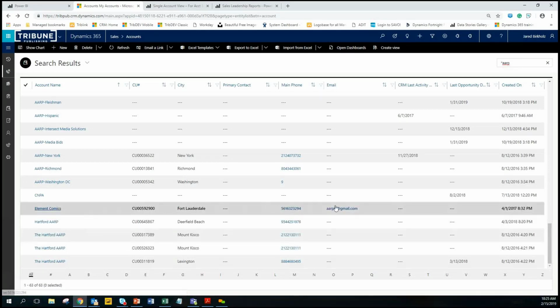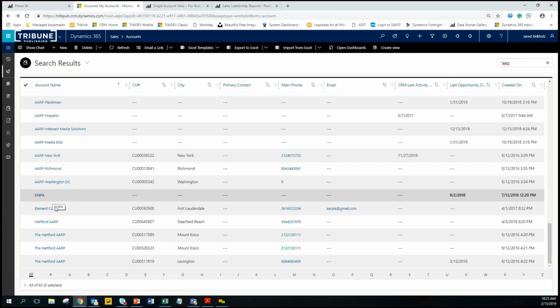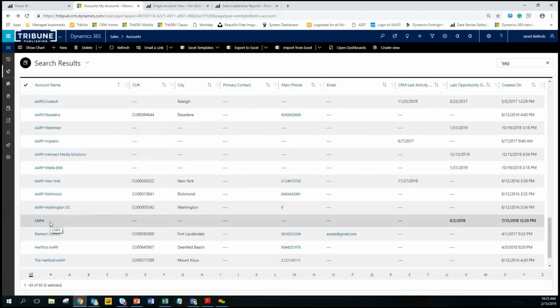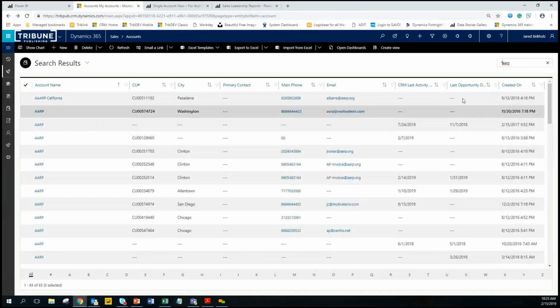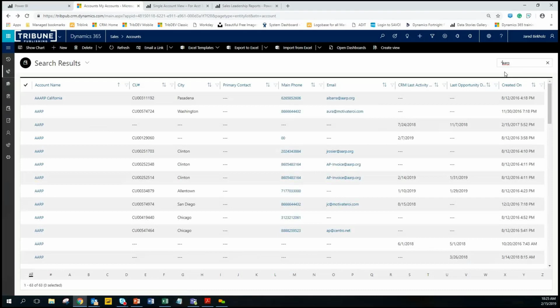Element Comics wouldn't have shown up. It found this email that has the letters AARP in it. That's why this is displayed here. But this is a little bit better way for you to search, and I would suggest before any of your searches, especially for accounts, you hit that asterisk button and then move forward.